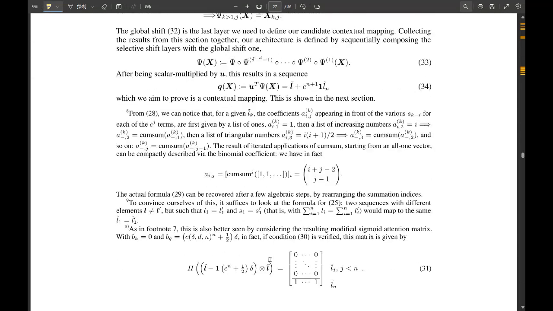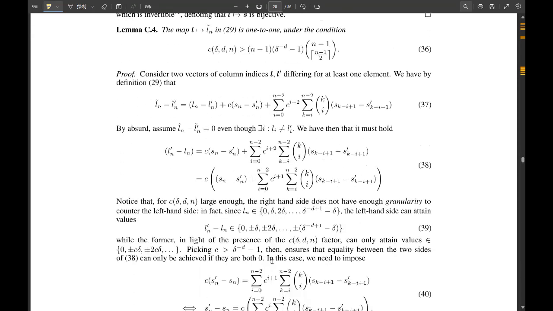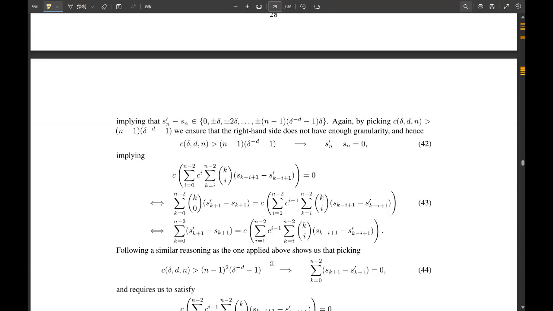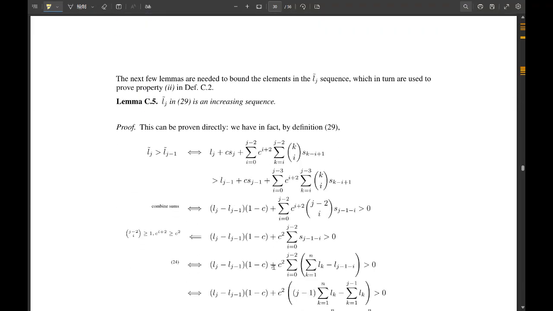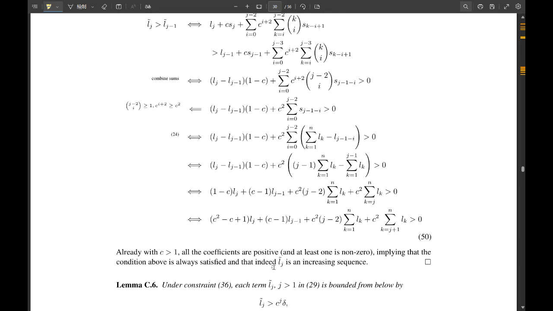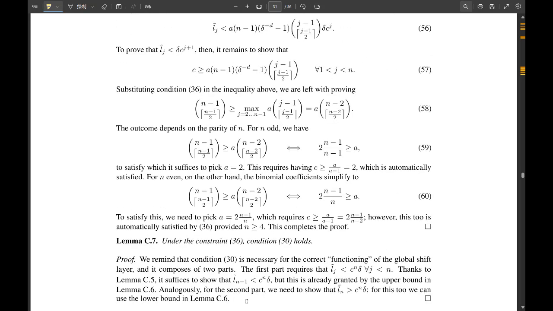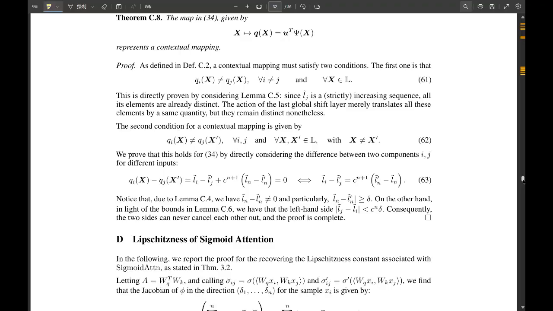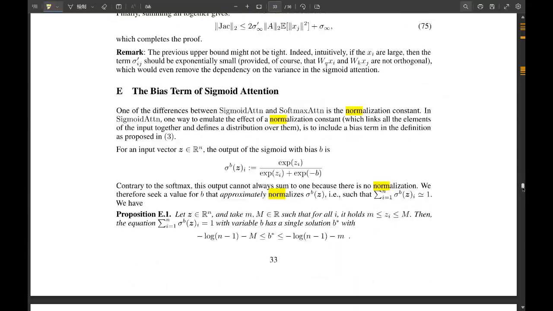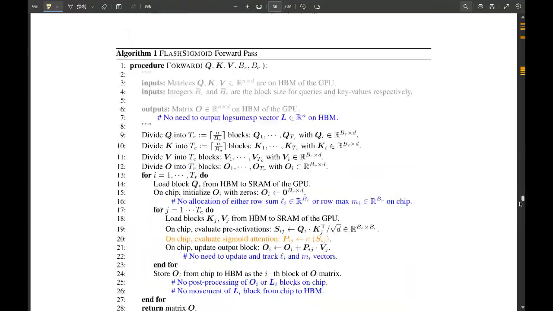Right. So, to summarize, we've gone through the ins and outs of sigmoid attention. Yeah, we started by looking at the core differences between sigmoid and softmax. Then we dove into the theoretical properties of sigmoid attention, including that it is still a universal function approximator, and that its improved regularity could lead to better training stability. We also discussed those important techniques like ALiBi, LayerScale, and HybridNorm that help stabilize sigmoid. And the FlashSigmoid implementation that makes it competitive on speed and memory. That's right, and we saw that it's performing really well in language, vision, and speech tasks.